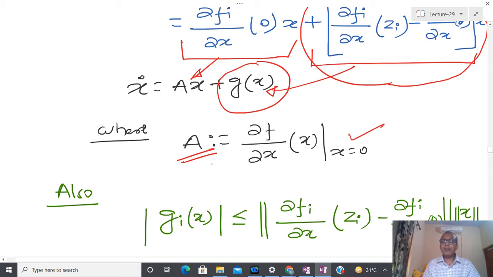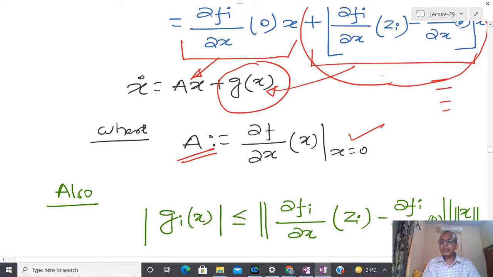After that, I am going to check each and every component of this nonlinear part. Since g_i equals this, if I take the norm here, since f_i has n entries, I am going to calculate the partial derivative with respect to each of x1, x2, x3. So somehow we will end up with some kind of Jacobian matrix.